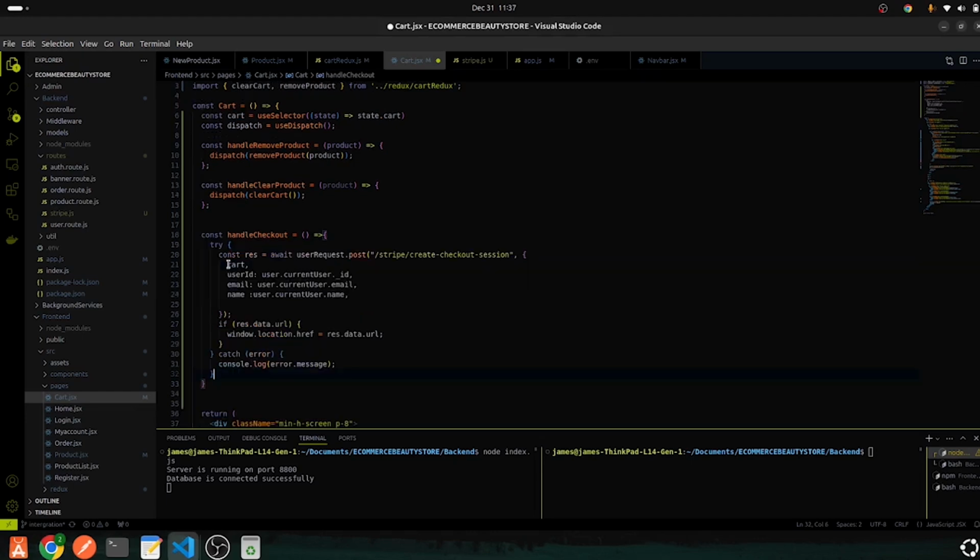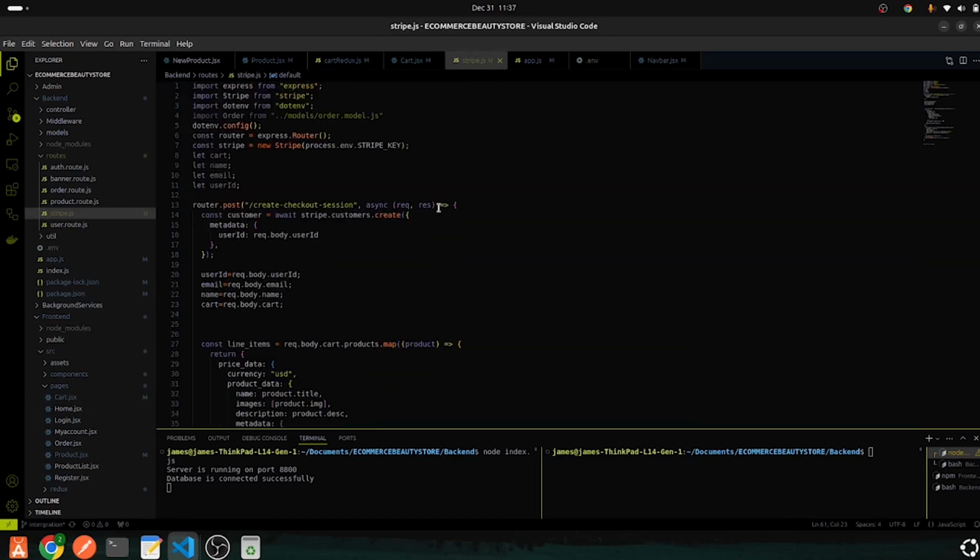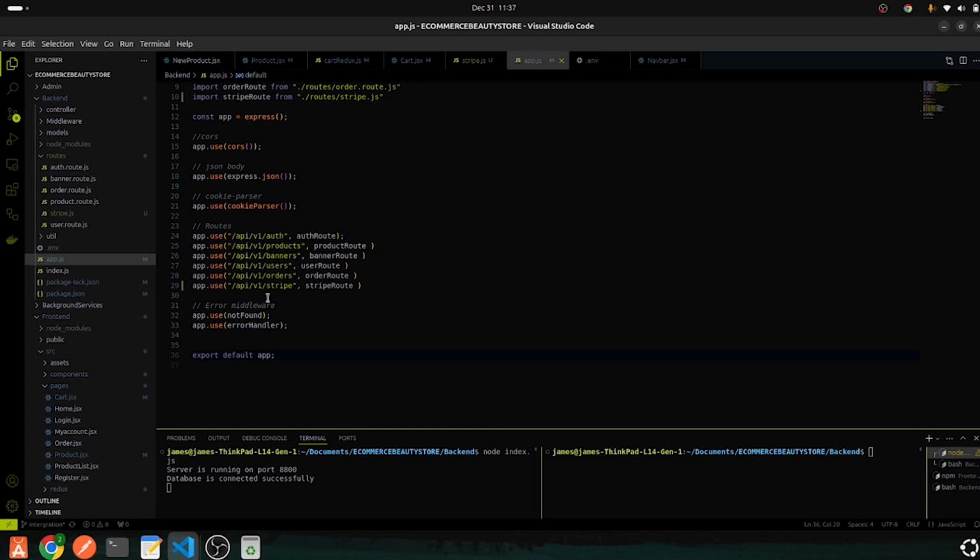Like that. Also, I need to make sure that here I have an async keyword, so that here we can call our backend, and you can see in our backend here we are calling this Stripe and then checkout and then session. And this is because if you check here, you can see this is create checkout session here, and if you come up here you can see it is a Stripe. So that's what we are doing.